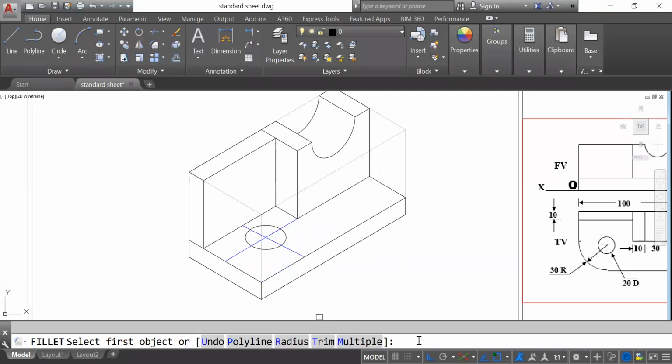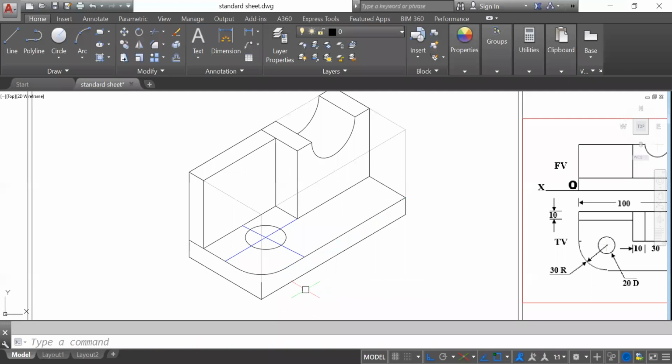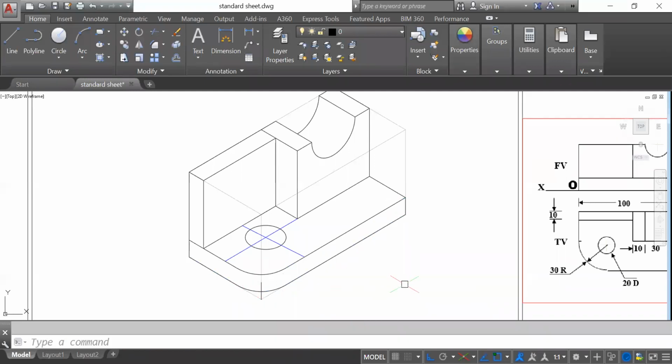Set the fillet radius to 30, then fillet this and this line, and trim this to this line. Two times it is required to use, and then you can delete this part.